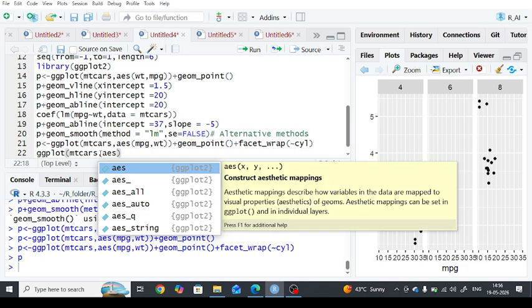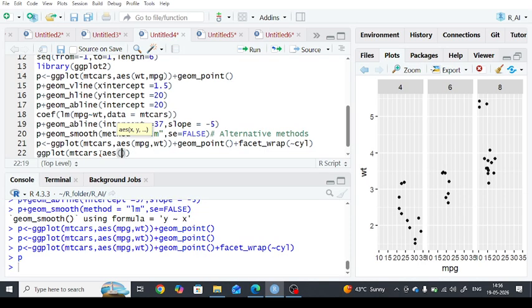aes, parenthesis start here, and we want to write mpg, which is one column's name, and another is wt, which is the other column's name, and we want to change it so that wt determines the color.